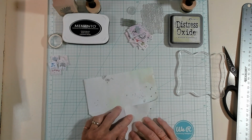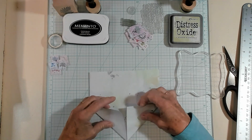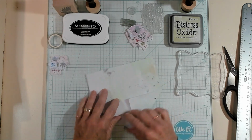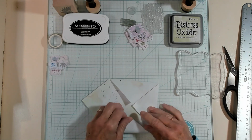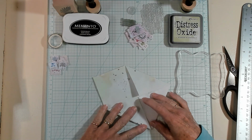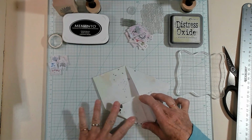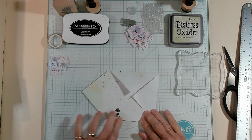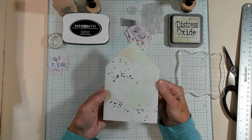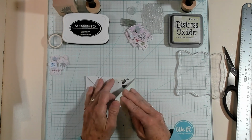I do not overlap. I do exactly right up to the other piece. See, it's not overlapped at all. I go over here, and I'm going to do the exact same thing. There we go. All right, so it's going to look like this. Now we're going to take it and we're going to fold it down.